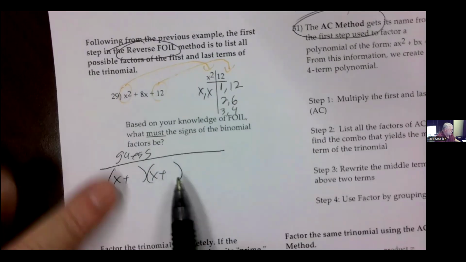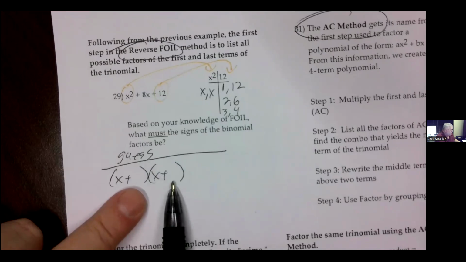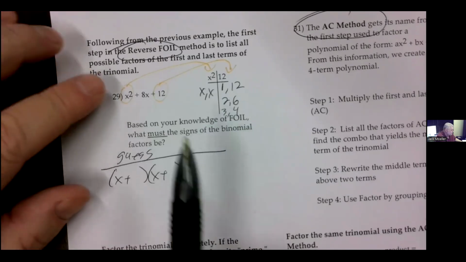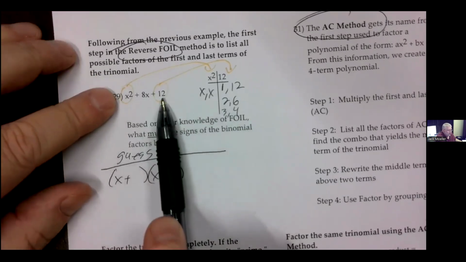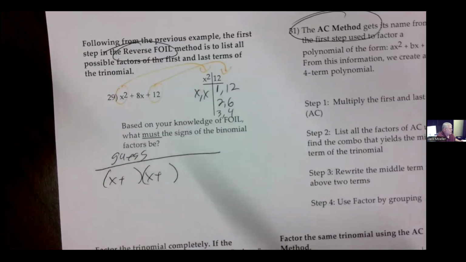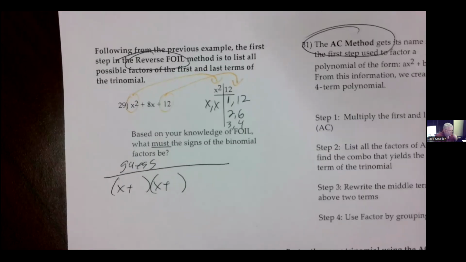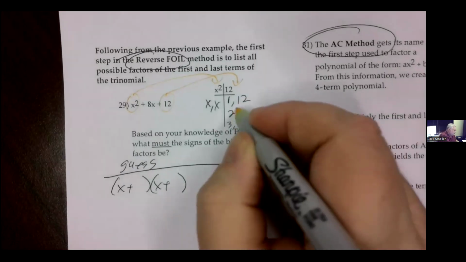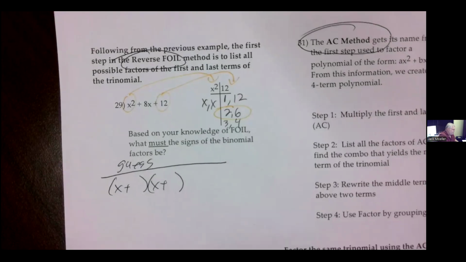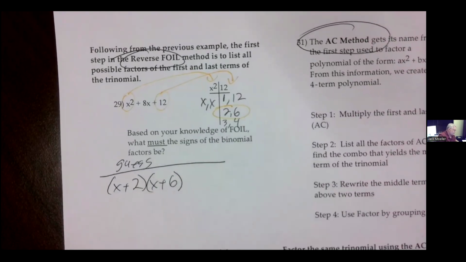Now what we're doing, we need to get the last term in each binomial. Since there's a 1 in front of the x squared, what we're saying is what multiplies to give us 12 is going to add to give us 8. Some of you may have already figured this out a long time ahead of me, but this is why I like writing it down. It's because we want that 2 and that 6, because 2 plus 6 gives us 8. Since they're both positive, then we don't have to worry about the order. If one's positive, one negative, then we've got a little bit more work, and we'll talk about that in the next couple of examples.